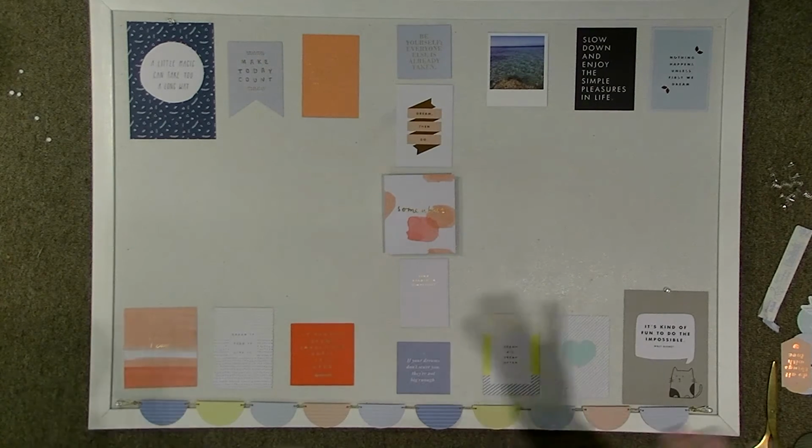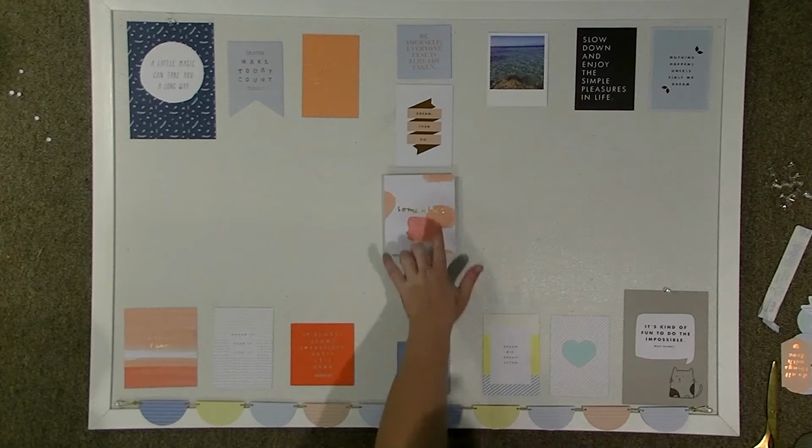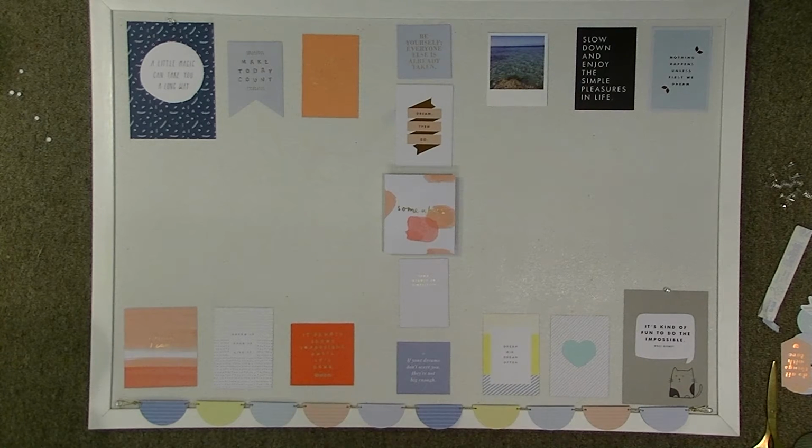So that's sort of the basic setting of it. I'm going to go ahead and pin all of that down. A couple of those bits are going to be 3D, so the same way this one was. So I'll go ahead and do all of that, speed through it, and I'll be back to talk you through the next bit.